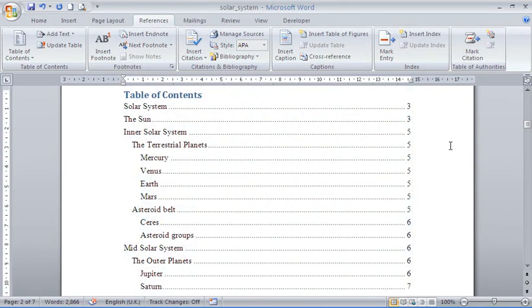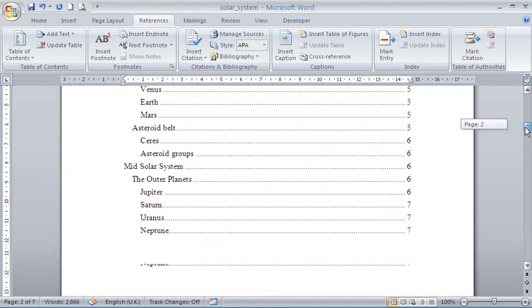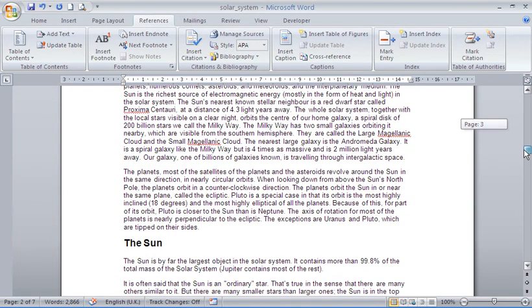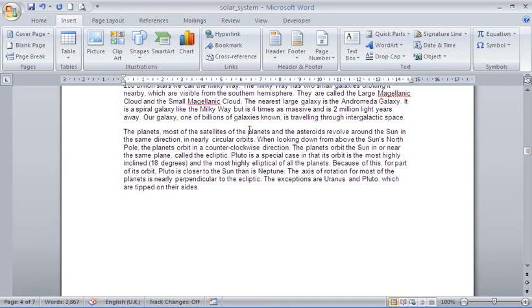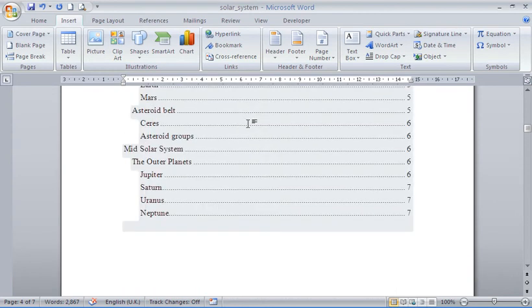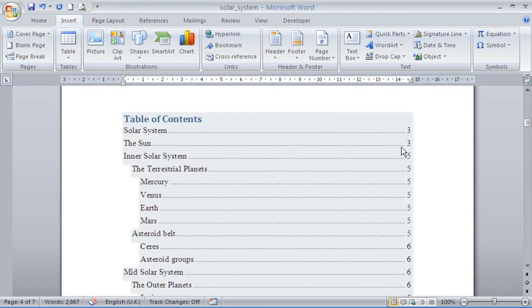Now the great thing is that was really quick and easy to put a table of contents in, but even better if things change in time. So at the moment the sun heading begins on page 3, but I could insert another page break, meaning it's now page 4 that the sun begins on. If I come back to my table of contents on page 2, it still believes that the sun is on page 3, which is not right. Table of contents, in fact anything in Word, it kind of calculates itself, it's automated, you don't have to worry about it. You know it's relying on a field for that kind of power.